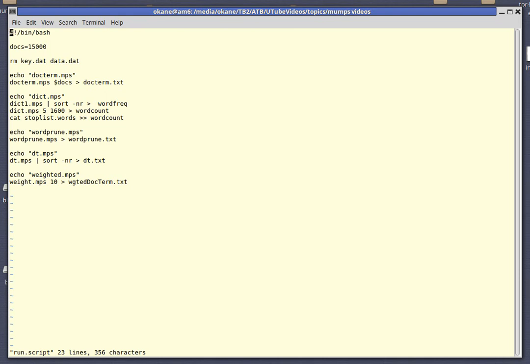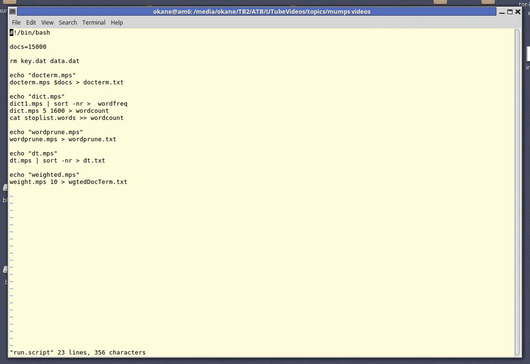Anyway, what it's got here, the first line tells it to run the Bash interpreter. #! at the beginning of a line tells Linux that the rest of the line is the name of an interpreter to run. Docs is a Bash variable in this case, and it will be the total number of documents to read. In this case, 15,000 is far too high. Turns out the collection I have is about 9,500 documents, so 15,000 is way too many. But that's fine, I want to read them all. If I want to read fewer than the entire collection, like 2,000 or 5,000, obviously things run faster, so I would set this to 5,000 or something.